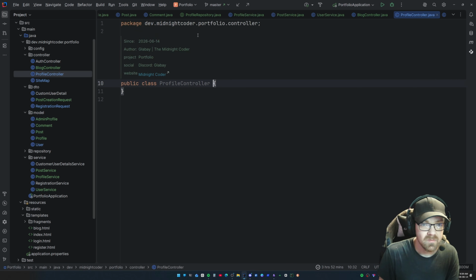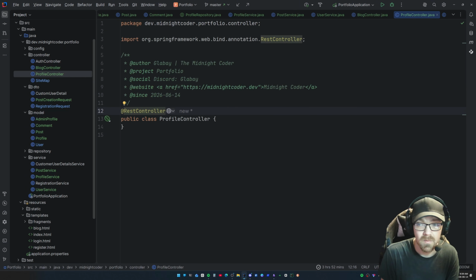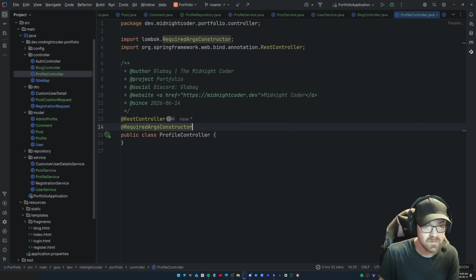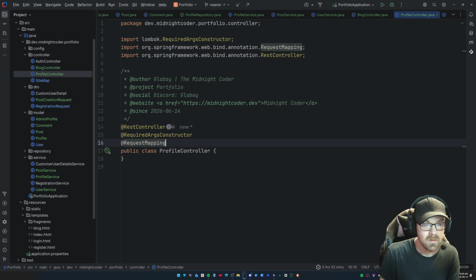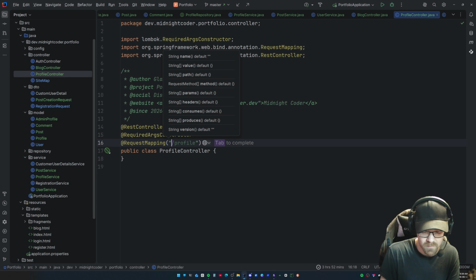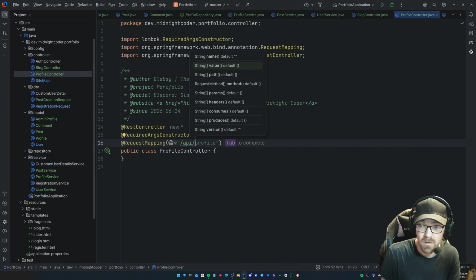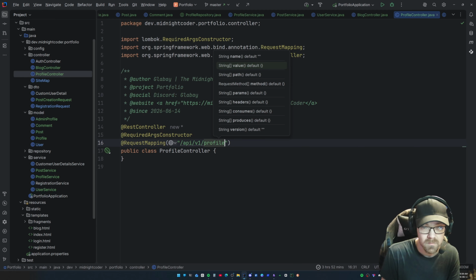The difference between this one and the last one is that this guy is just going to be a REST controller. We'll have our required args constructor, but then we're going to have the request mapping be API slash v1 for version 1, and this is going to be profiles.